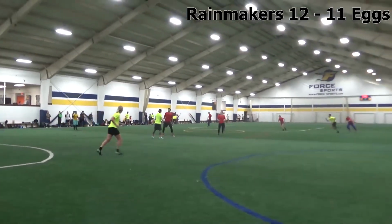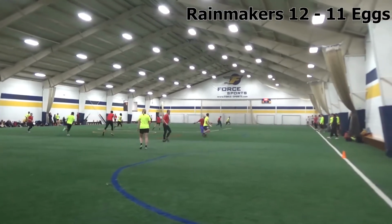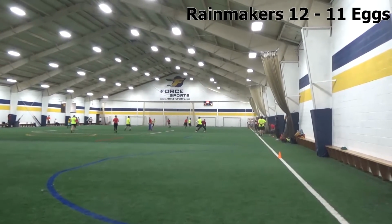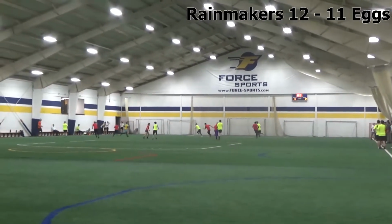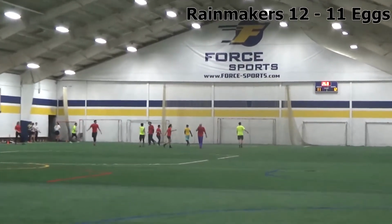Centering pole to Felipe. You got Neon creating an ISO here kind of for Evan, who will have Abby Chang all alone downfield, but not a good look to hit it. Griff in the middle finds Abby. She's got good break space to move. Felipe gets the goal to make it tied here with 26 seconds.